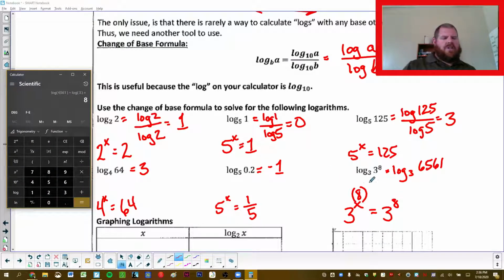Okay? But just know that sometimes if you're going to go through all that work to use a calculator, it might be easier to write it in a similar form and see if that made it a really easy answer. I would rather do that.